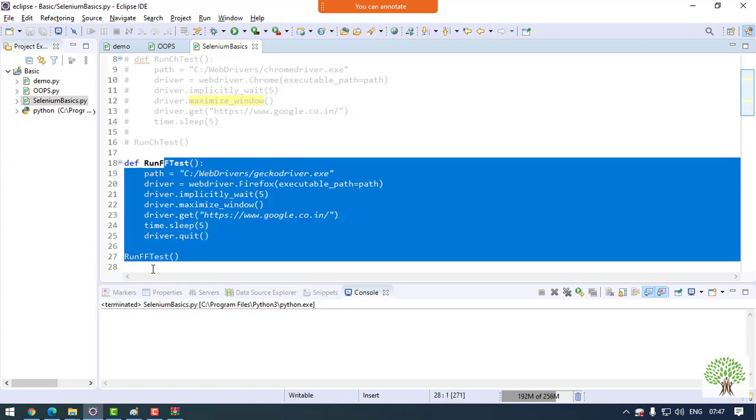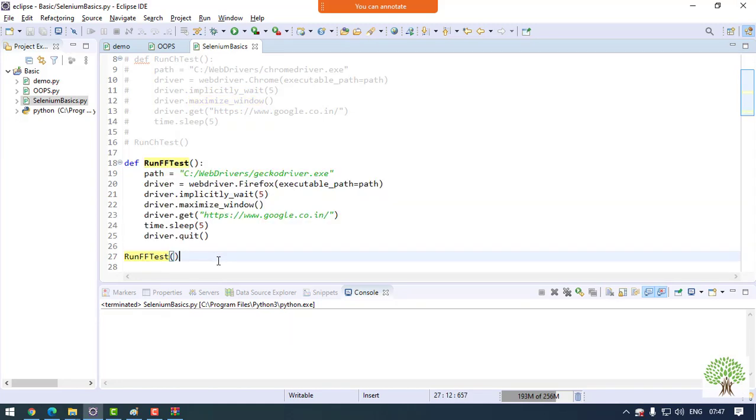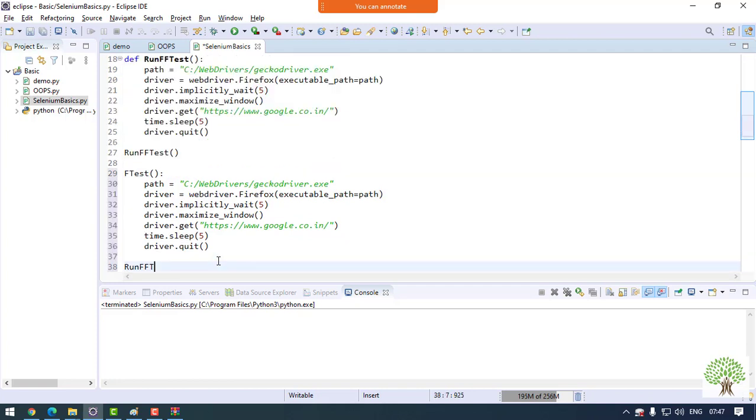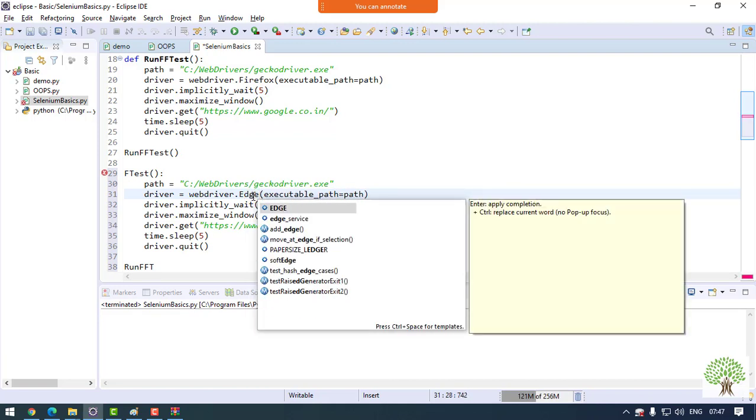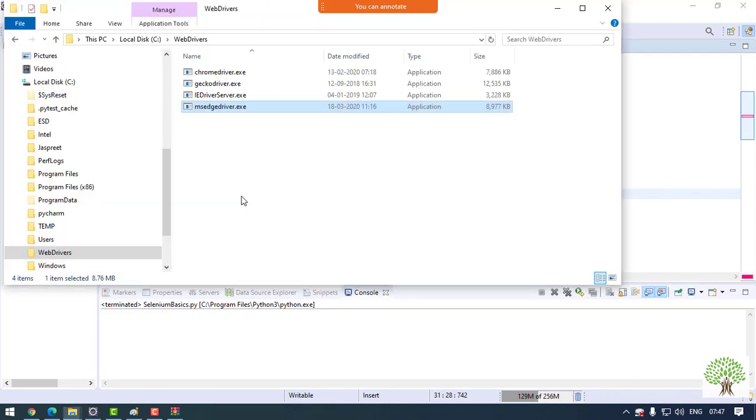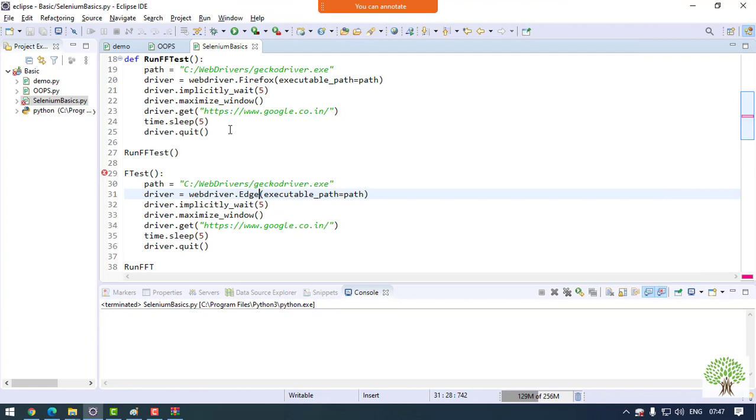I'll copy it and paste it over here. The changes will be over here in the webdriver.h, and we just need to get the name from here, and I'll update it over here.